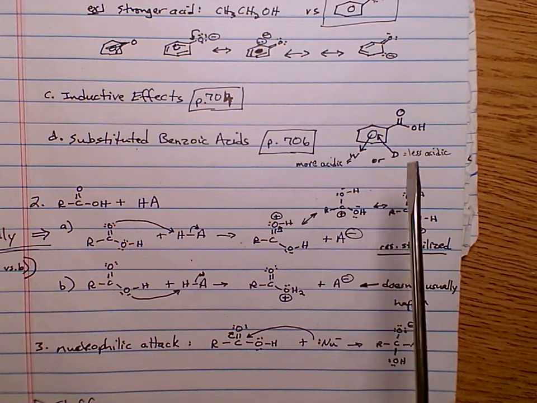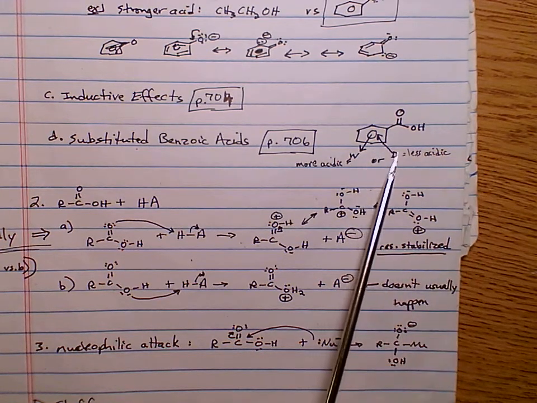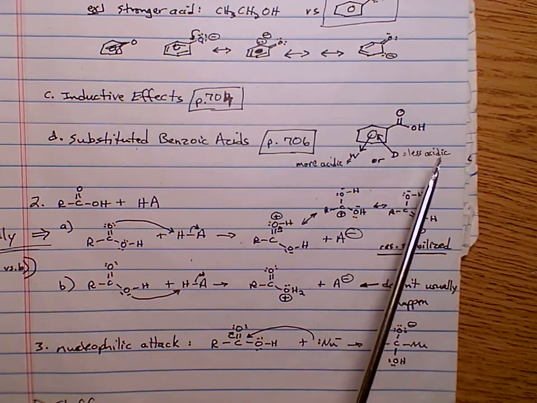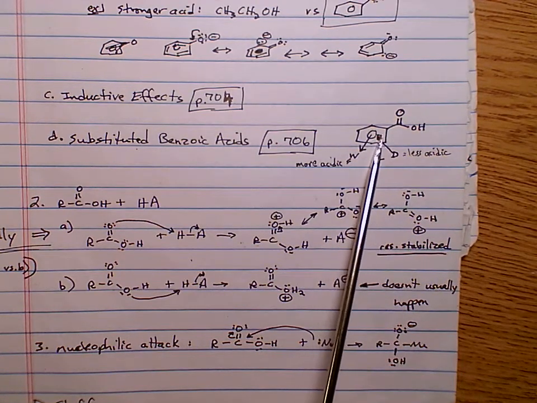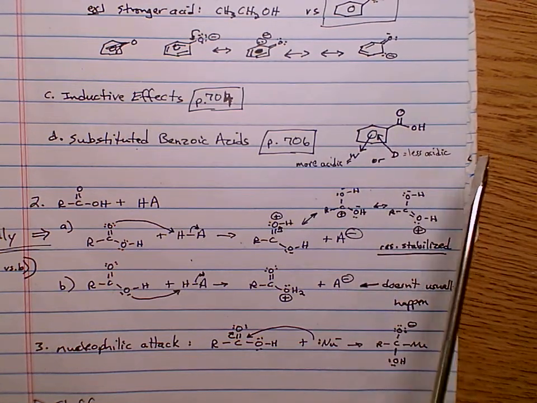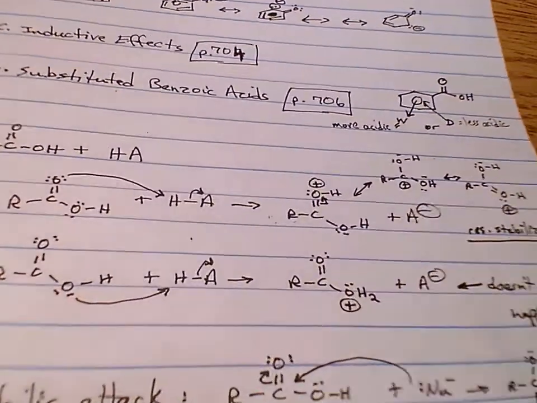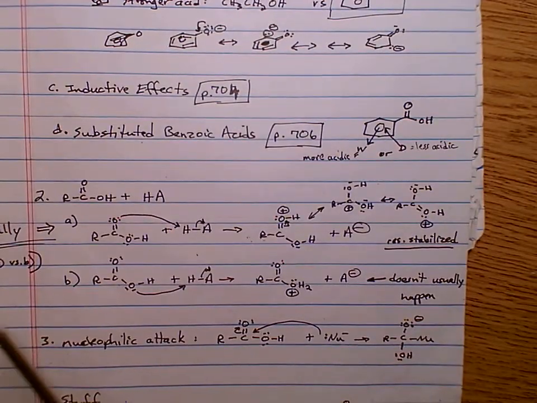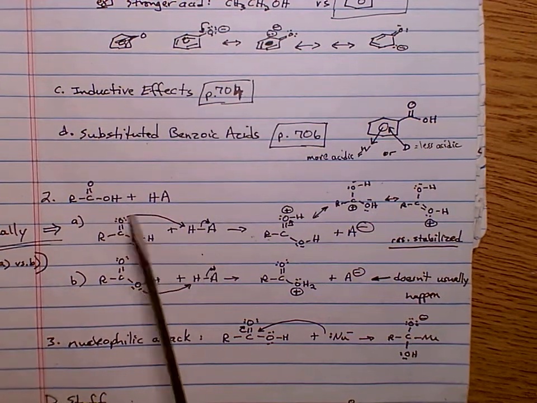Electron donating groups like nitrogen, anilines, OH, methyl groups. Electron donating groups make it less acidic because they're donating electron density to the ring, so the ring has more to share. This hydrogen is not as positive through inductive effect, less likely to be given off, less acidic. Okay. So, that's the reaction of carboxylic acids as acids.